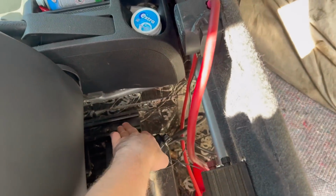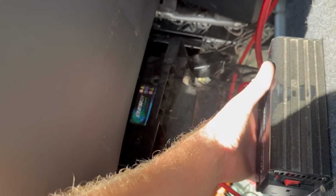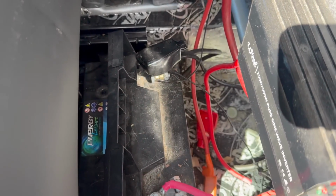I've also noticed we've got a seat bolt missing out of that seat down there, which is great. We've got an inverter, which, yeah, okay. So all that lot needs ripping out, but down here you can see we've got sound deadening, and by the looks of it, the cab has been sound deadened really well, and I'm hoping that the back is the same. And then you've got the bulkhead.